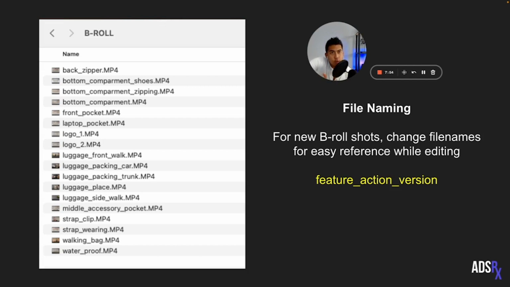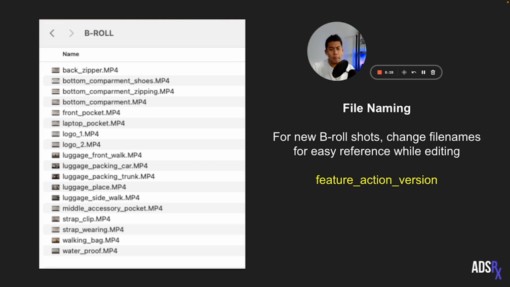This is primarily for your own organization. If you're editing the video, or someone else is editing the video, name the files beforehand. You want to name the files before it gets into Premiere, okay? Because when you rename them in Premiere, it doesn't rename the actual raw file, and it's kind of double work to have to do it both times. So when you rename a file and bring it into Premiere or whatever software you're using, it's already named that file. So it actually adds an additional layer of categorization and organization for you.